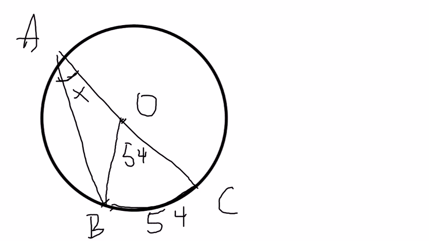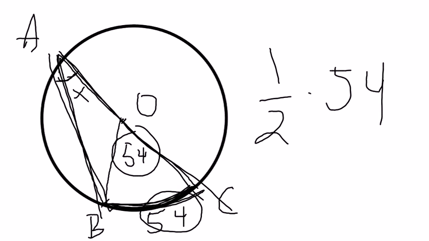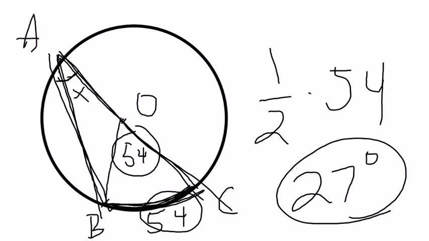Now, if it's an angle that's on the side of the circle, then it's going to be half of its intercepted arc. Well, you can see that central angle is equal to the arc, and this angle is going to be half of that. So what's 1/2 times 54, or 54 divided by 2, and you get 27, and that's your answer. So it looks more complicated than it is. And that's the end of your Day 5 quiz.